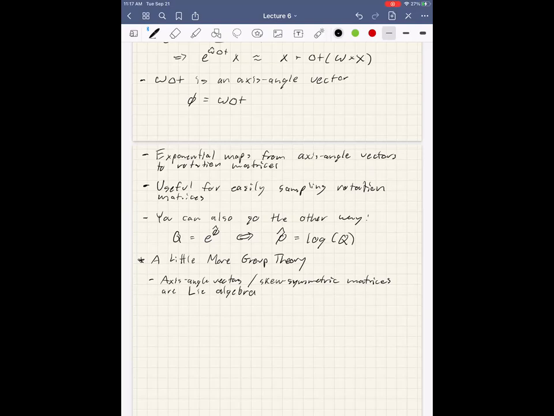And this is written lowercase so(3), corresponding to the group big SO(3). This algebra is denoted lowercase so(3). This is just definitions and notation. It's not deep. And this is called the Lie algebra, as opposed to the Lie group. Who's heard of this before?